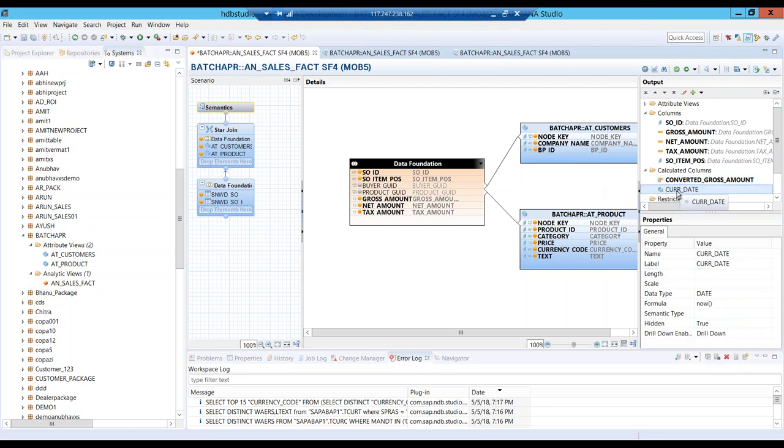Now, one question to all of you: do you wish that user or ABAP system use this current date field? Do you think that there is a need for this current date to be exposed to ABAP? Not required. Why do you expose it? And that's the reason we made it hidden. And now I'll show you in a minute how it impacts the query part. In a query you can't use this, though it's a column part of a view, you can't use this column in your query actually.